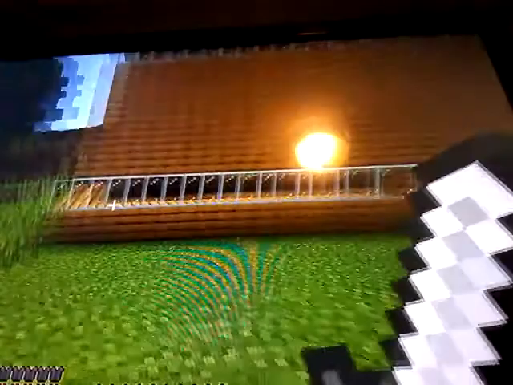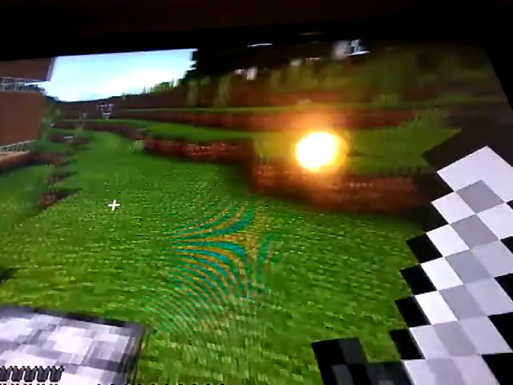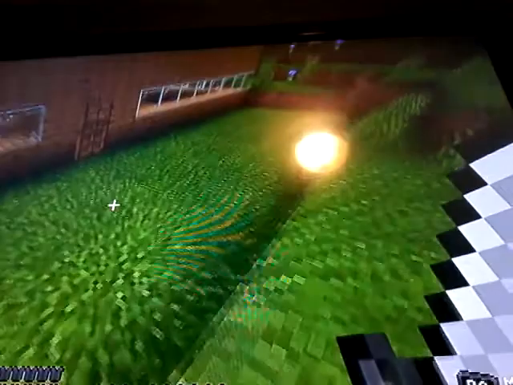So, top another bed. Flat. This ain't good. Wait, we're going to the villages. Villager houses. Get over there. Alright, guys, we got another bed. And then right here.